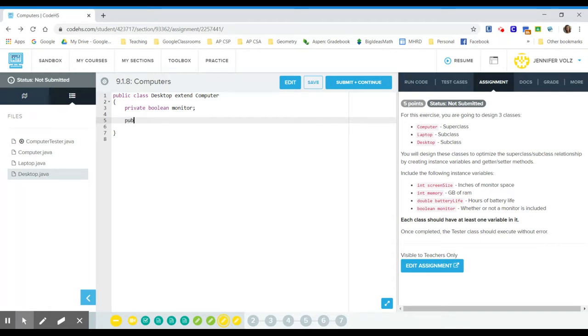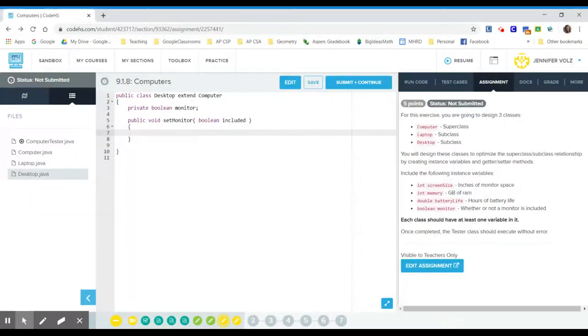So we're going to do a public void set monitor, given a Boolean value called comes with, I'll make it included. I don't like that word. Make it has monitor. Good one.